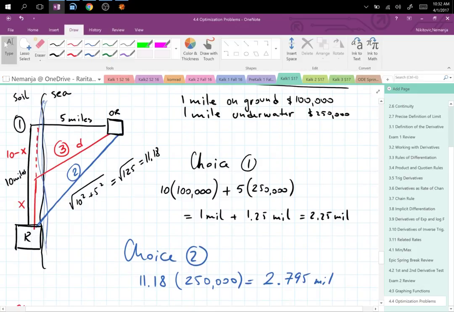Somehow you want to believe that either the black or the blue path is the cheapest one, because blue is the shortest distance, right? But the blue pipe is expensive. And then on the black path, you keep the cheapest pipe for as long as possible, so that you can run the expensive pipe for as short as possible. That works out to be more expensive than this kind of mid-run.